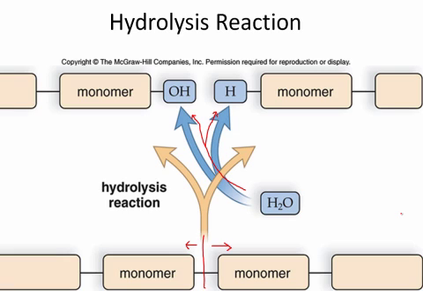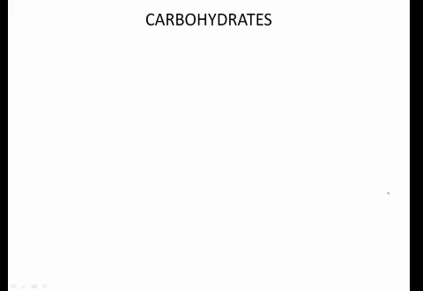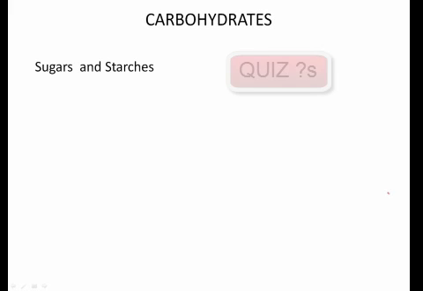One way that I can remember this and keep this straight is the term hydrolysis. Hydro means water, lysis means break. And so what's happening in this hydrolysis reaction, we are breaking a water molecule. We are also breaking that large molecule into two smaller components. So we'll see these reactions over and over. Our carbohydrates is our first class of organic molecules. Carbohydrates are sugars and starches.